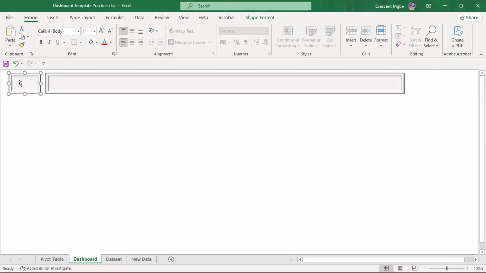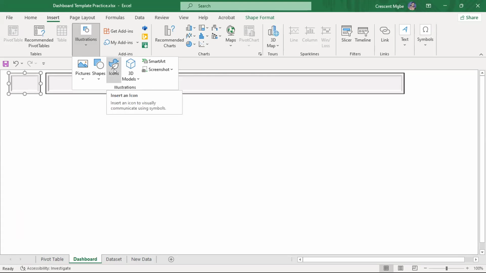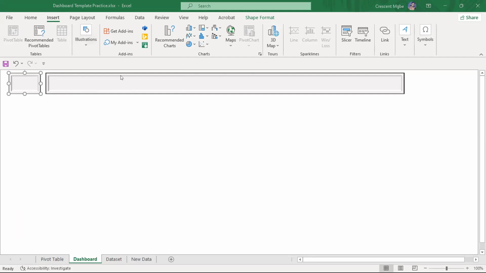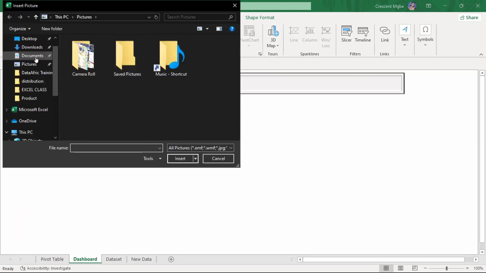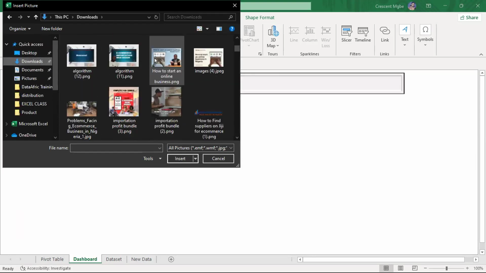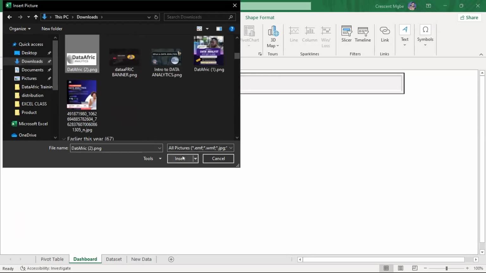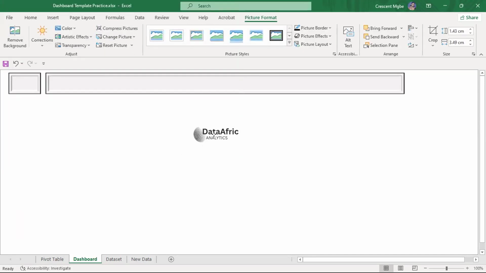So to put your logo now, you can decide to write just the name, but you can also go to Insert. Now in Insert, you can insert a picture. You can come here and see picture or shape or icon. If the logo is an icon, you can insert an icon. But let me see if I can insert a picture from my device or from online. So let's see if we can see our own logo. It will now take me to my computer. So go to Downloads. You have a lot of things, but let's look at Data Afric. Look at our own logo. Click on Insert. That's brought in the logo here.